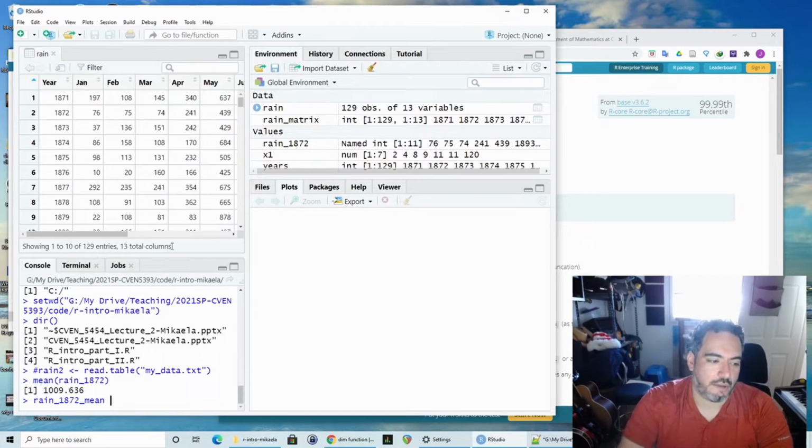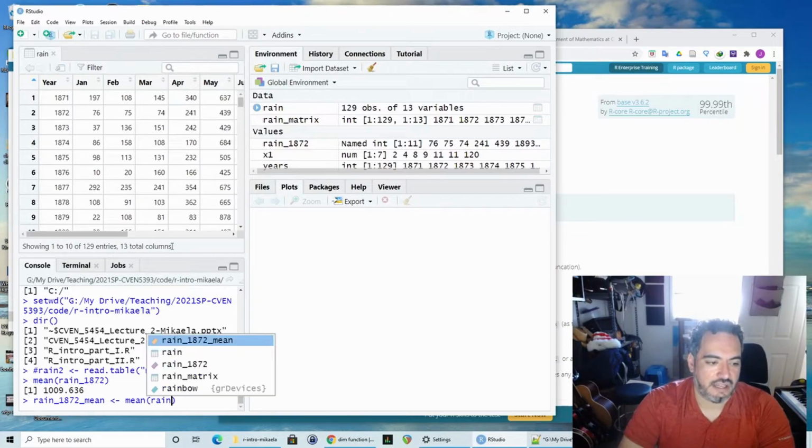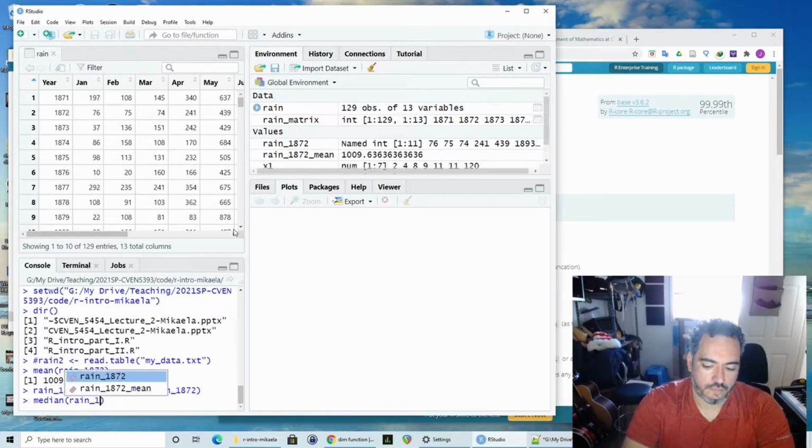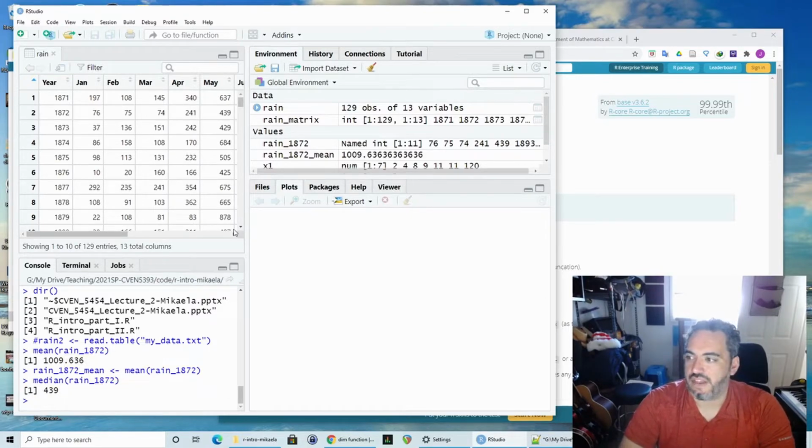And so now I'm going to store the mean, and I'm just going to run the command again. And now that will actually store it into a variable that I can use later on if I want to. Okay, so we've got mean, we've got median. Okay, and then the variance.